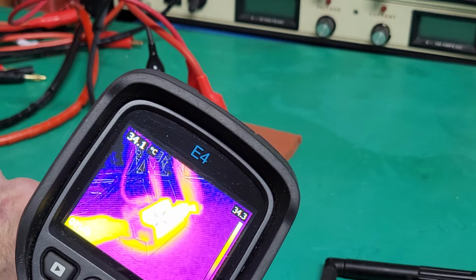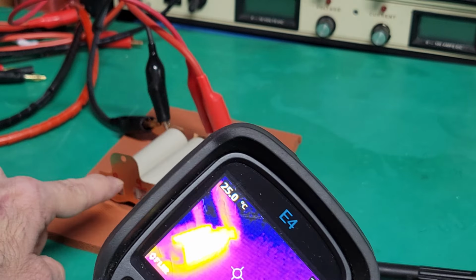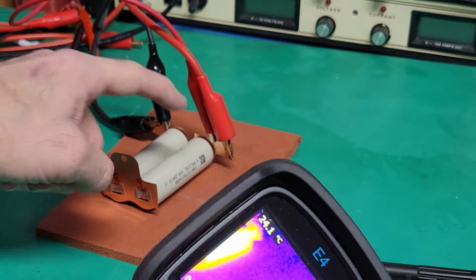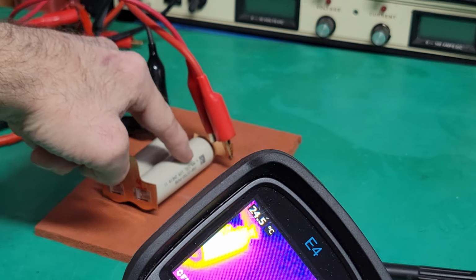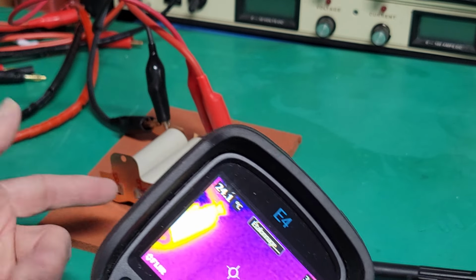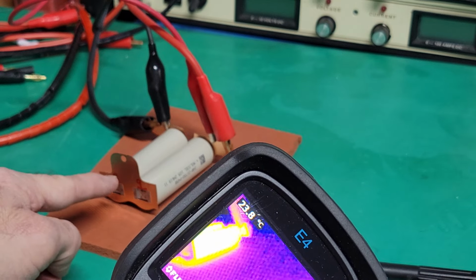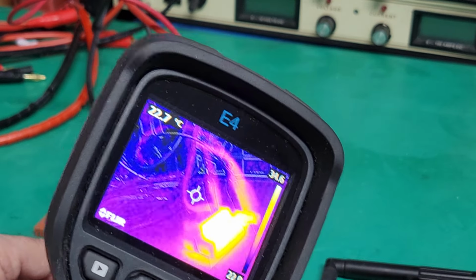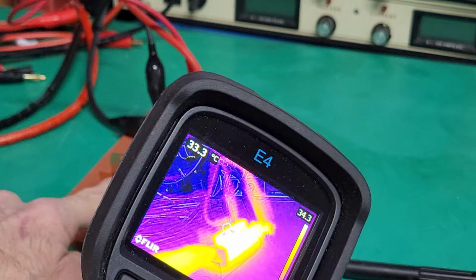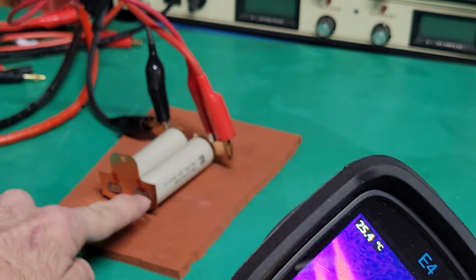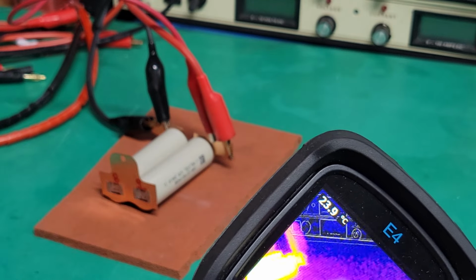However, it is not. It's because the emissivity of this material is different than the emissivity of the plastic of the cell. So if I paint this one just for the test, if I paint this one in black, with this camera, I will be able to better distinguish how the heat produced by this bus bar, which I will do right now.